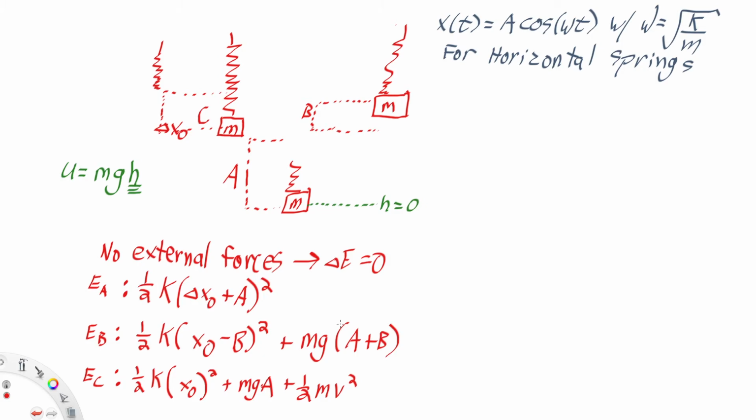I guess there's two cases. Let's be thorough here. Matthew, you had correctly identified the piece of interest here. So if B is smaller than delta x zero, no problem. The spring is actually under tension the whole time, and we don't have to worry about it. What if B is bigger than delta x zero?